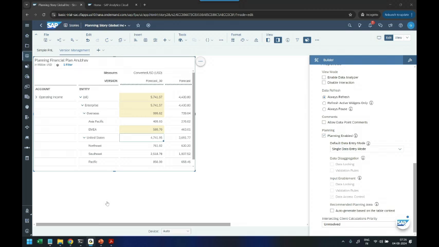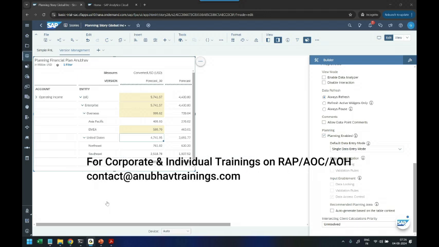Yes. Similarly, imagine you're working with a live data model and you're doing data entry. You would want your changes to be sent to the backend system all at once as a batch, which is good for performance. So in these situations, we can go with the concept of data entry mode, which is mass data entry mode. Mass data entry mode doesn't send every change to the data model immediately, whether it is a live data model or an acquired data model. It will send it only once we confirm. Perfect.